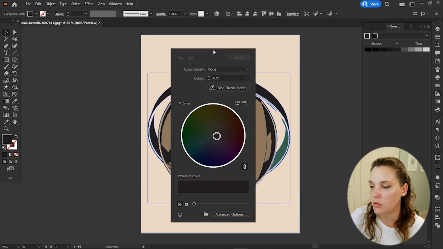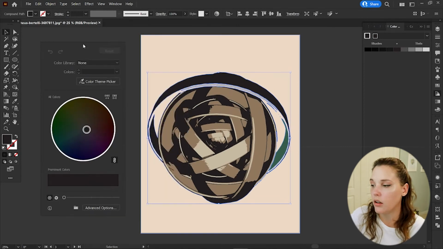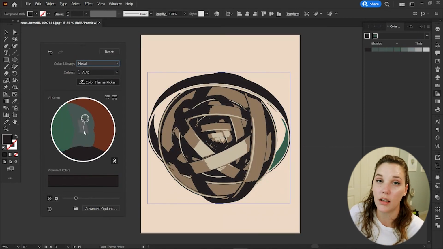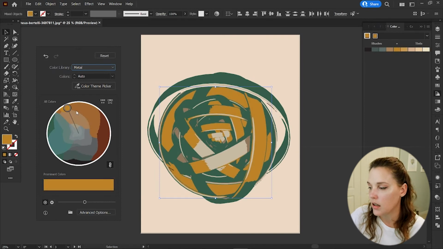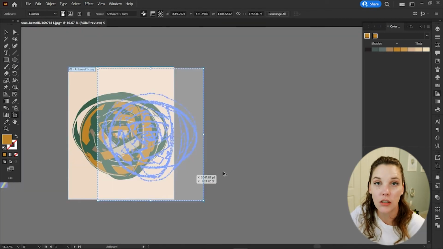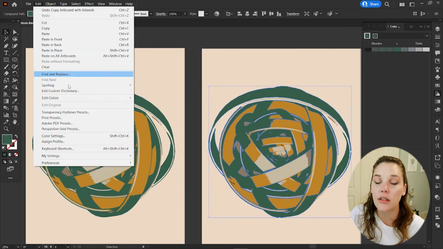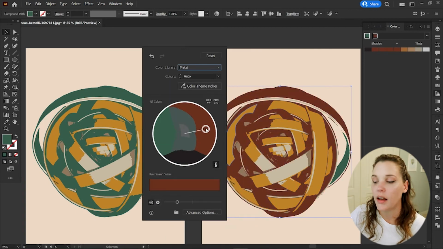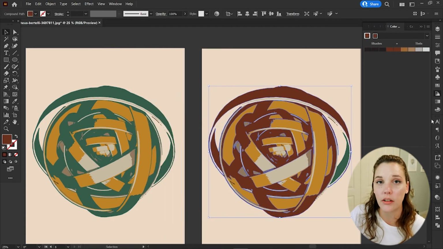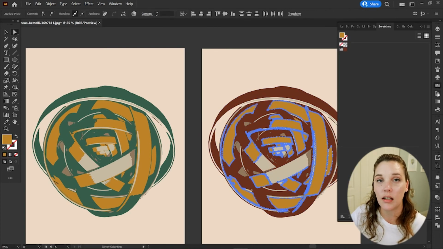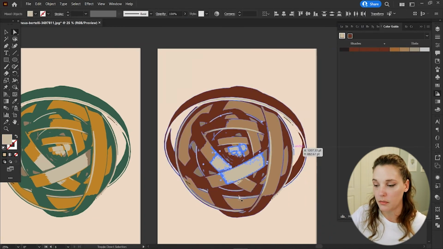It really saves you a lot of time when choosing colors and what color themes you would like to see in your pieces. This way you can test out different color themes and different ideas for the same image. I highly encourage all of you to test out the recolor artwork option in Illustrator. It'll save you a lot of time choosing your color themes, and this way you can test out multiple color themes while you are creating your piece, so you can pick the best theme that works for your artwork.